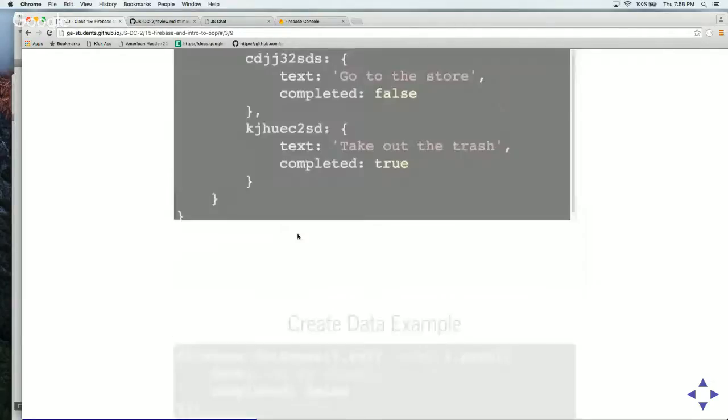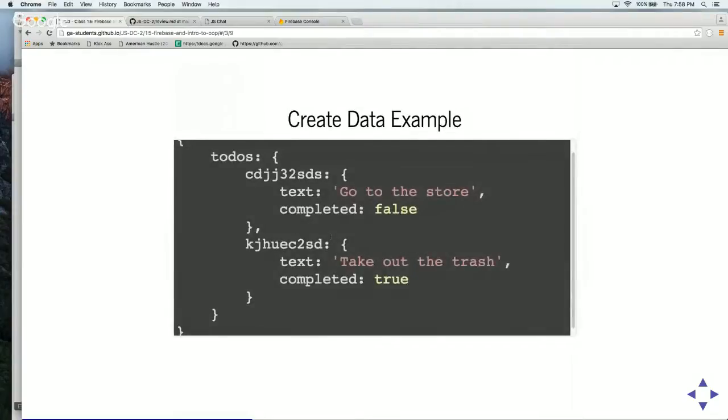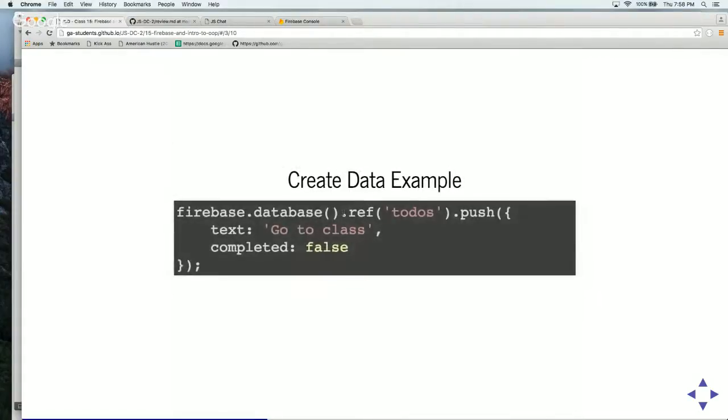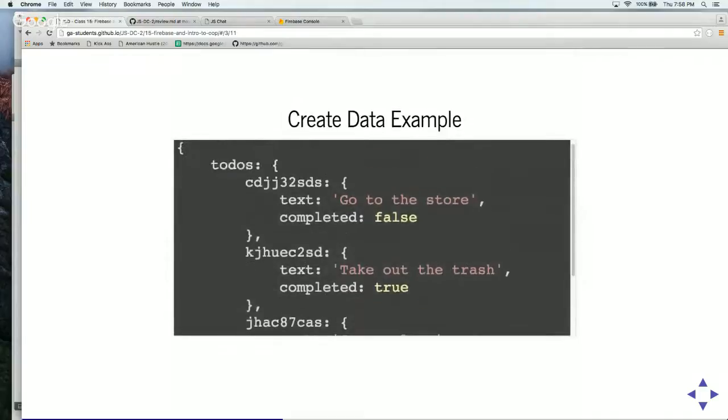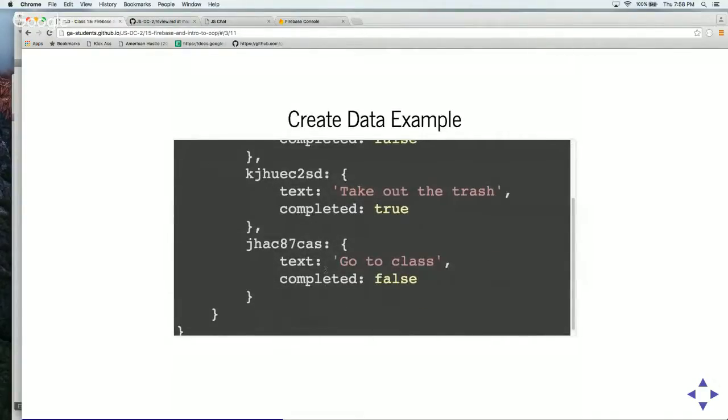Okay, so once again, we start here with just the two to-dos in there. Down here, we can get a reference to the to-dos and push a new object on there. The result is that the to-dos now has three objects, the third one being the one we just added. Who generated the key? Did Firebase generate the key? Correct. Firebase is generating this random key. We're not doing that part. When we push, that's what happens. It makes a random key and puts it in there.